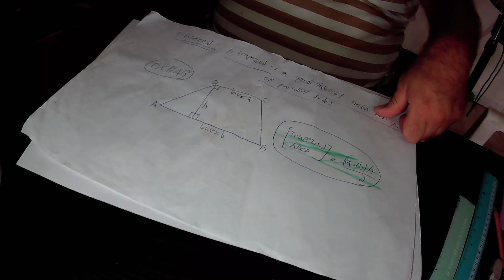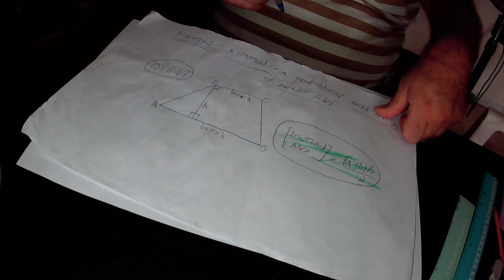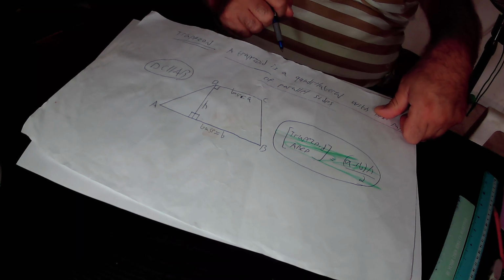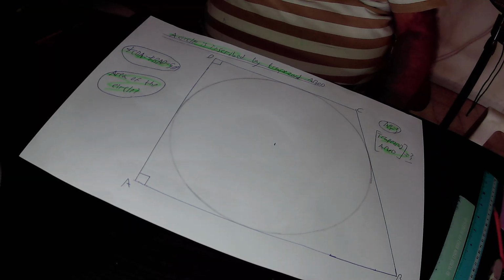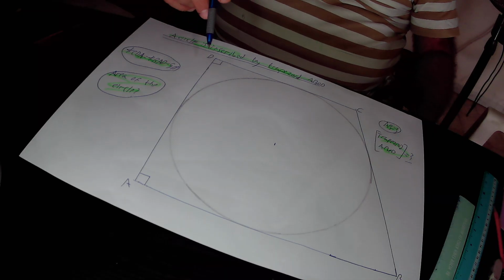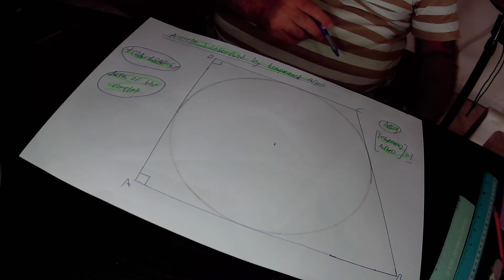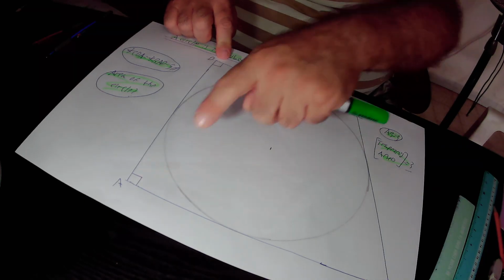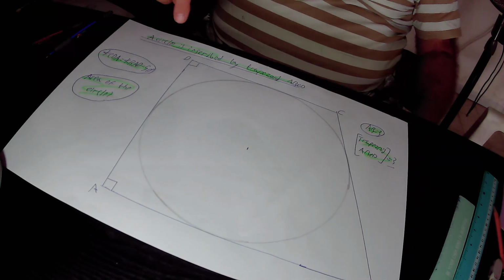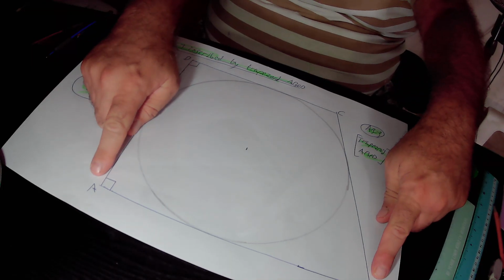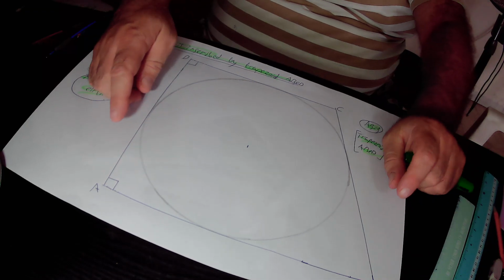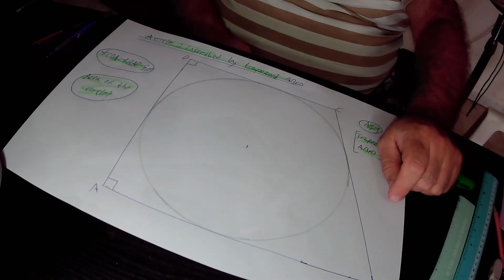So a trapezoid is a quadrilateral with one pair of parallel sides, and the area of a trapezoid equals the sum of its two parallel bases times the height over 2. The height edge must create 90 degrees with the two parallel bases. So our task is to find out the area of this circle that is inscribed by trapezoid ABCD. In addition, we know that those two angles are both right angles. The area of this trapezoid ABCD is equal to 3 square units, and the length of side AB is 3 units. Again, our task is to find out the area of this circle.